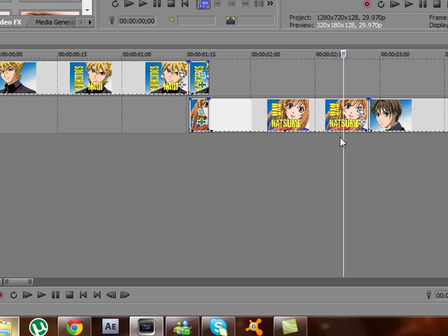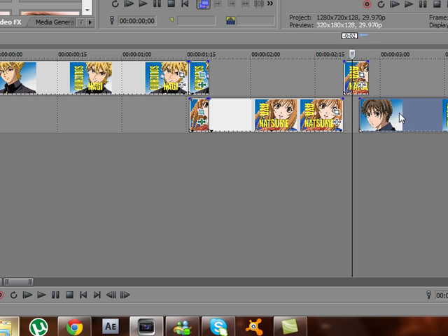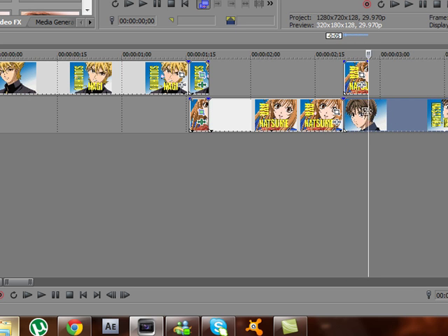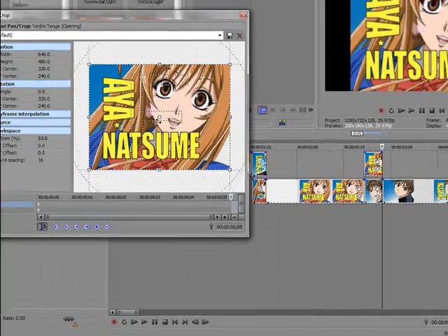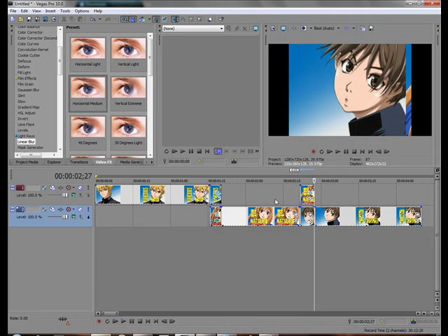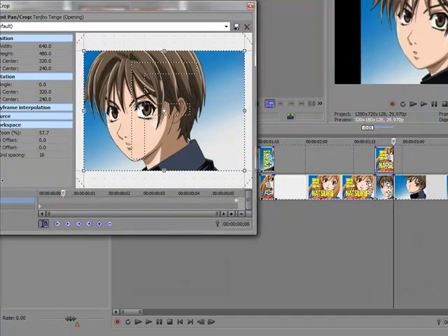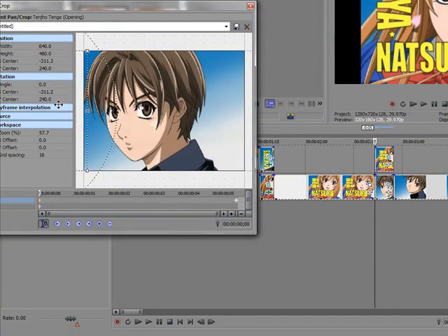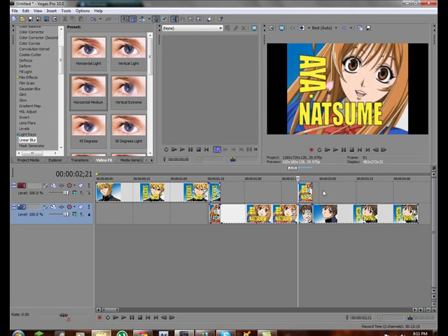You do exactly the same here, you just split, but instead you drag this to the top, and this over. You do the same process, keyframe to the end, we'll slide it this way, and for this one, you want to drag this keyframe to the end in the opposite direction of what that one was going. Add your little blur.